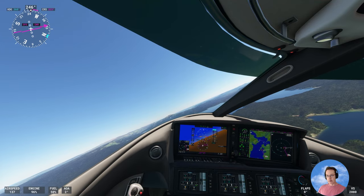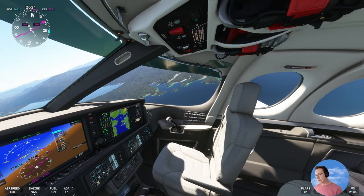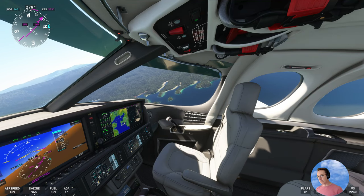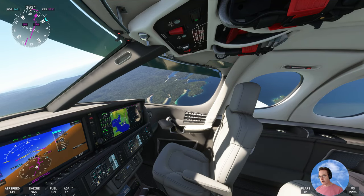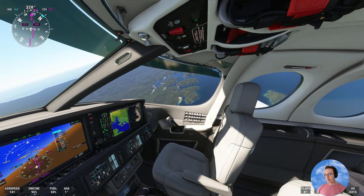So, time to look around a bit. Yes, it's Stewart Island. Like I said, it's an island at the bottom of the South Island of New Zealand. And it's got quite a lot of kiwis. It's well known for its kiwis. But not many people live on Stewart Island because it's pretty cold. Now look at those beautiful beaches, but yeah, the water's freezing.